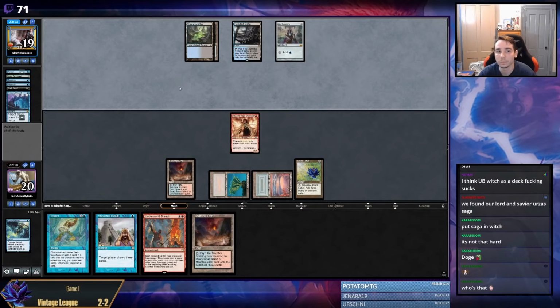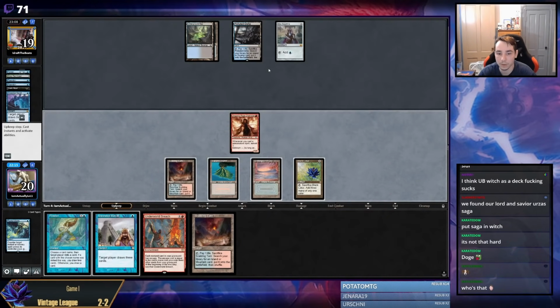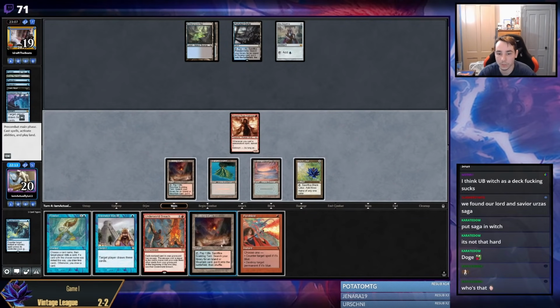I mean, if they don't Doomsday kill me here, it's pretty good for me, being able to untap with all this extra mana. I'll also have double Ancestral with Mystic Sanctuary.